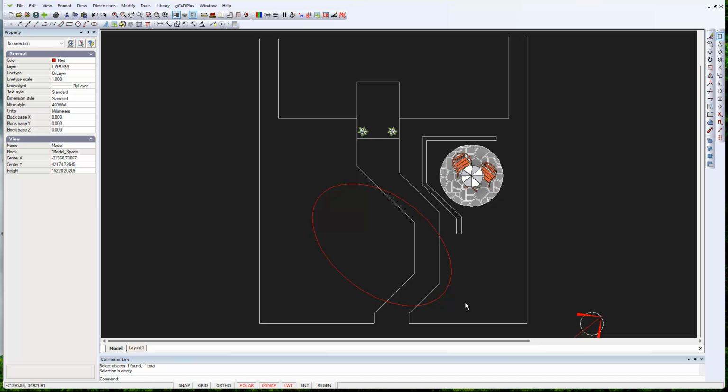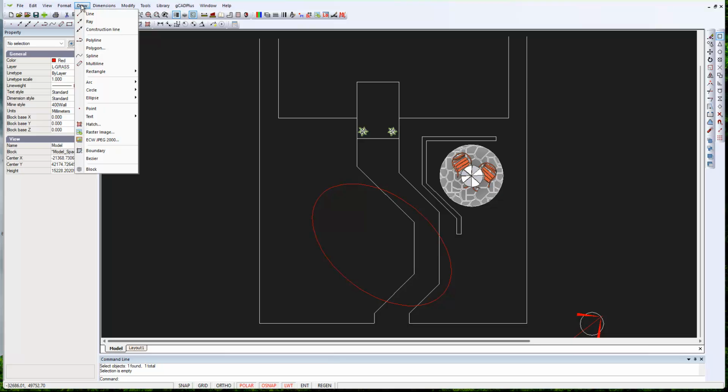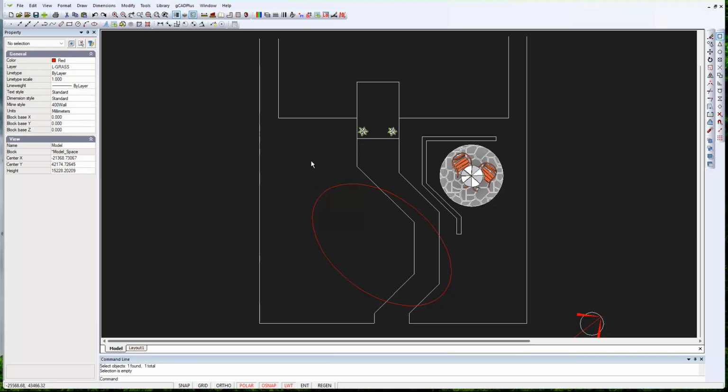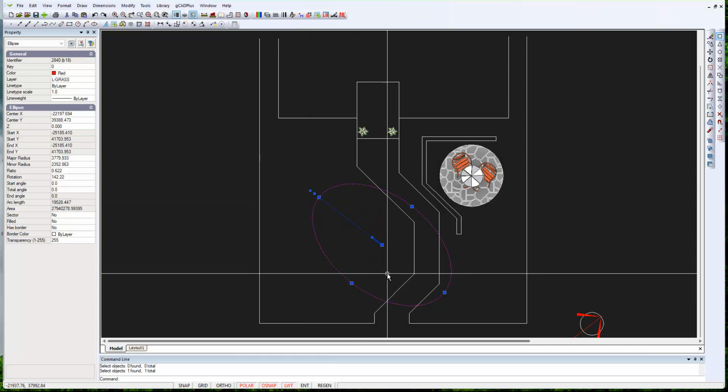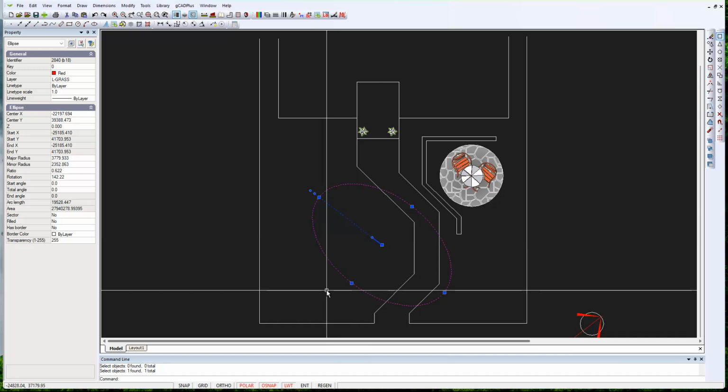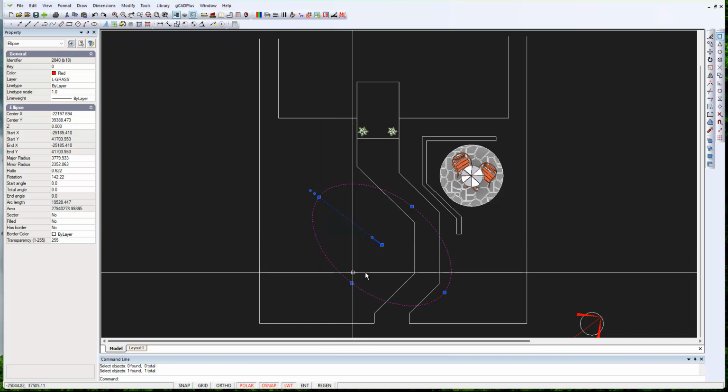Our preliminary design featured a grassed area through here in an ellipse type shape. You can place an ellipse through draw, ellipse, with a couple of options. You can mark a center point and then stretch everything out from there, or pick an axis and then an end point. I chose the first option and just did it by eye. We're just interested in a grassy area of that approximate shape.